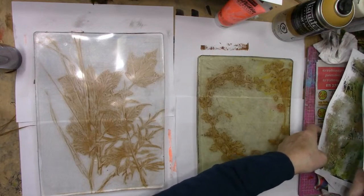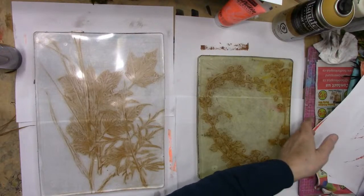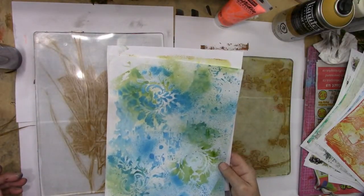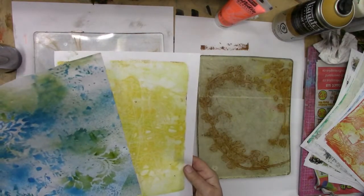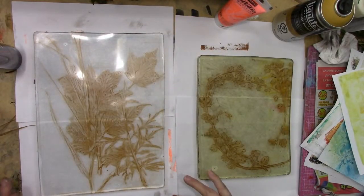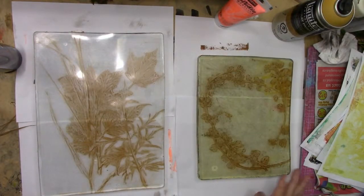Where's that other one? Let's see. Let's try this one. Now we can put another color on top, or if you like it just as is and you're just putting on something like this, you can also use matte medium and it'll lift it.